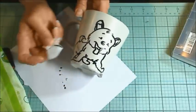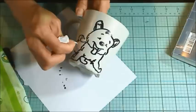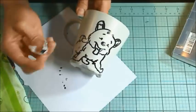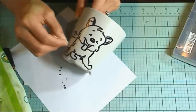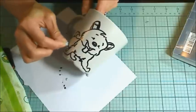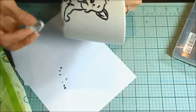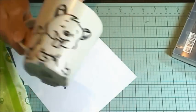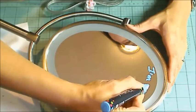Here you can see how easy it is. I had a stray mark there, and I'm just wiping it away, being careful not to erase the rest of the little puppy. My guess is that this could be at least hand washed if you put a coating of some kind of sealer over top of your drawing, if that's what you wanted to do. And that's it. How fun is that?